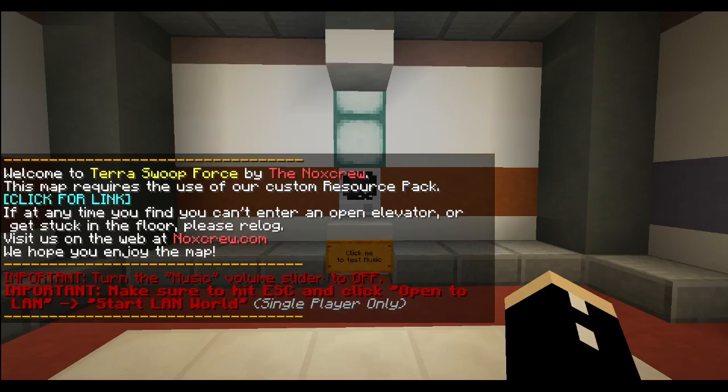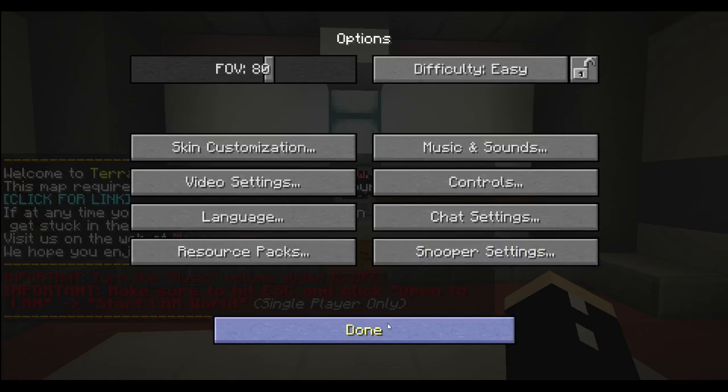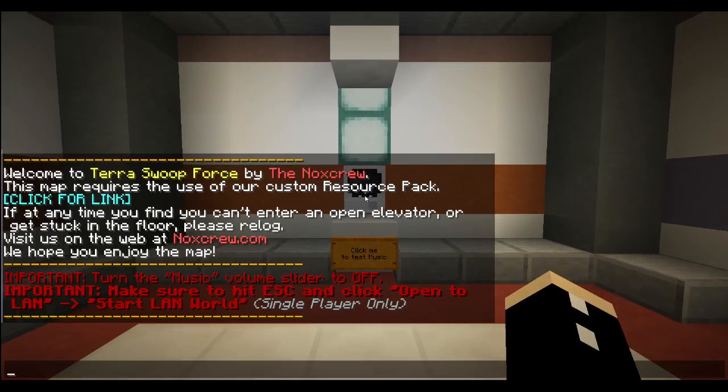The first issue I had with the details and presentation of this map occurred when I first spawned. I did not appreciate the wall of text that immediately appeared in front of me as soon as I spawned. So this wall of text basically informed me about the resource pack I needed. I had to open to the LAN world and to relog when I encounter weird bugs.